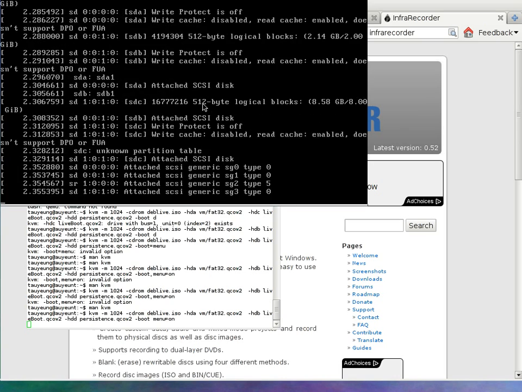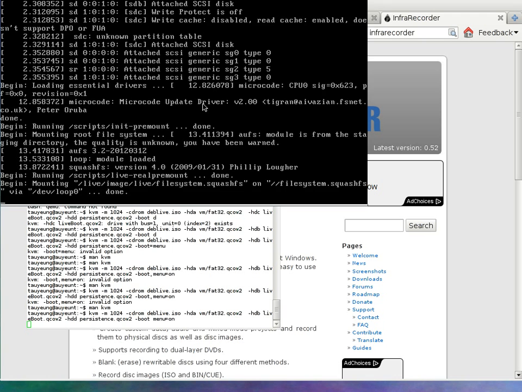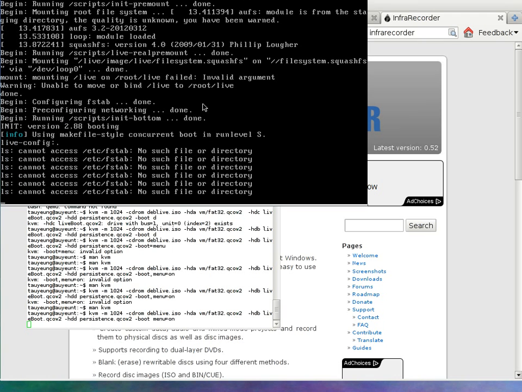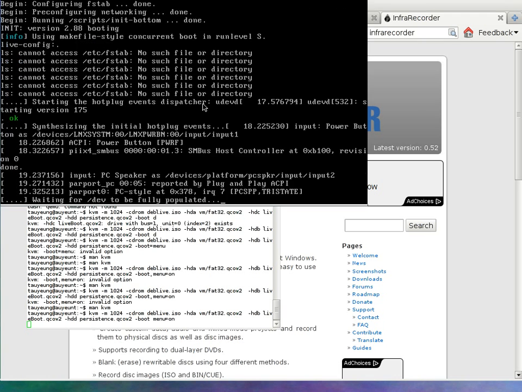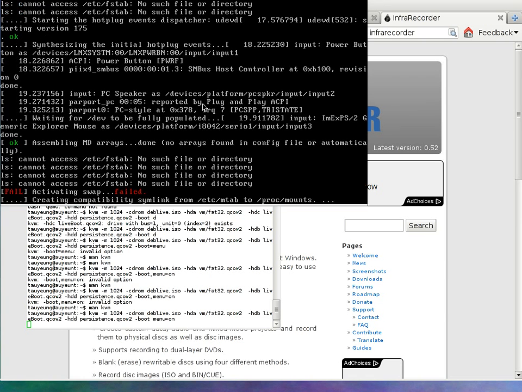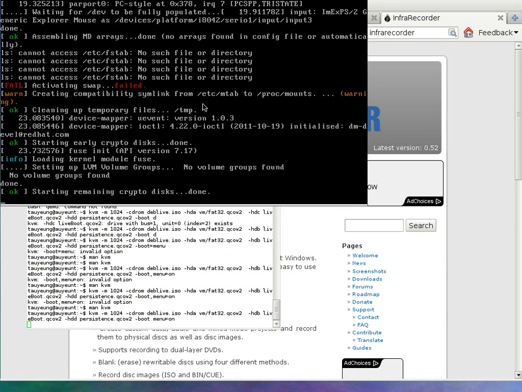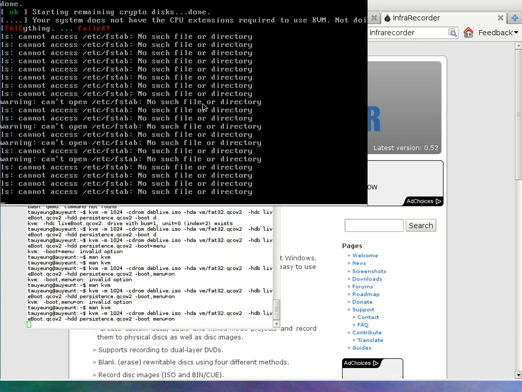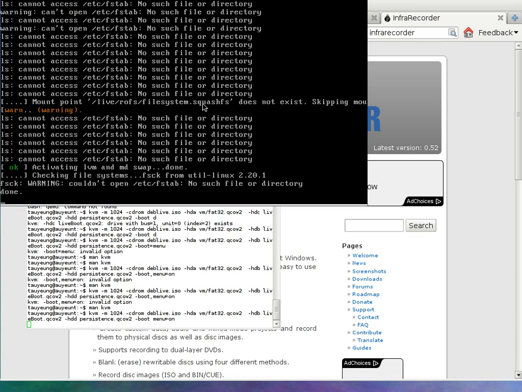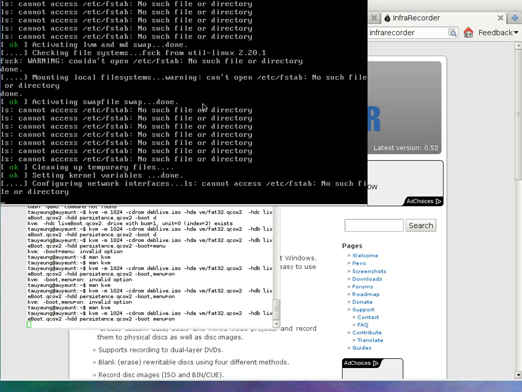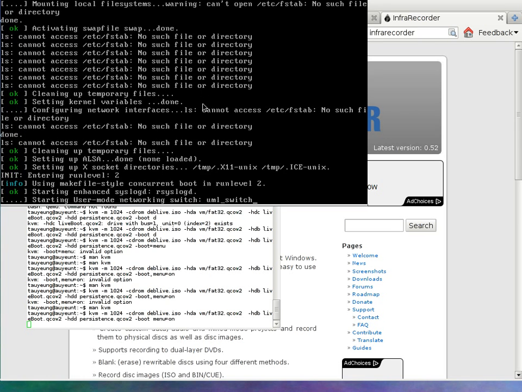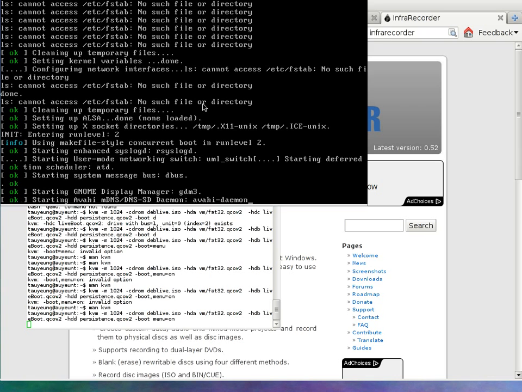In other words, this is equivalent of you starting up a physical machine without the DVD in the tray, but you plug in the USB thumb drive that has the live image burned to it. And it should give you almost exactly the same message when it's starting up. It's not going to be exact because it doesn't use the CD-ROM drive to supply the image anymore, and it's going to use the thumb drive, the 2 GB thumb drive, to supply the boot image.